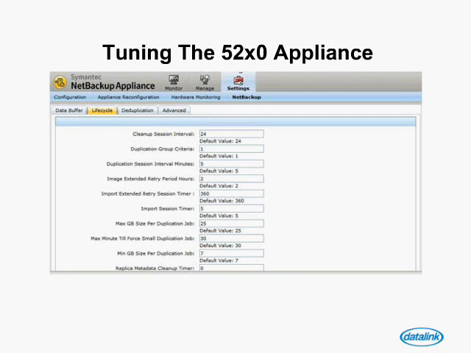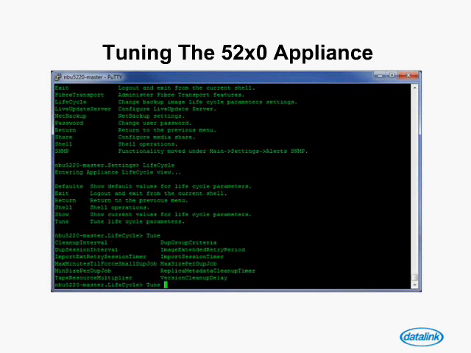This particular page shows the settings that can be adjusted for the storage lifecycle policies, as well as from the command line. What works best in your environment may be the default, depending upon the size, but as you grow, you want to go back and revisit the settings to see: is everything getting done in a timely manner? Are the duplications or replications happening as they need to, or are they running into your backup window?